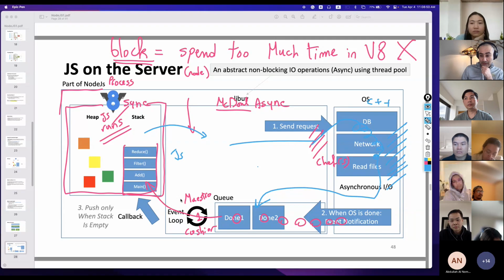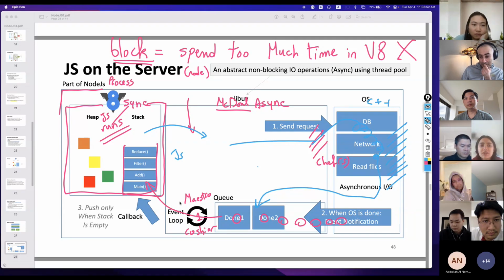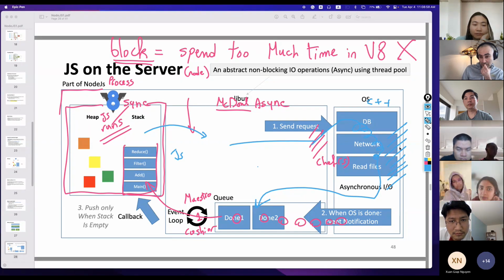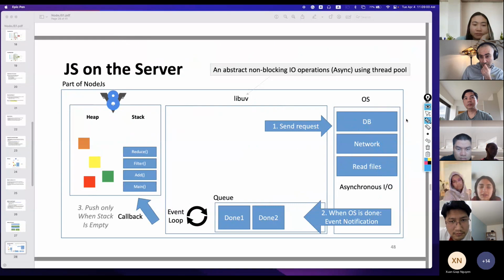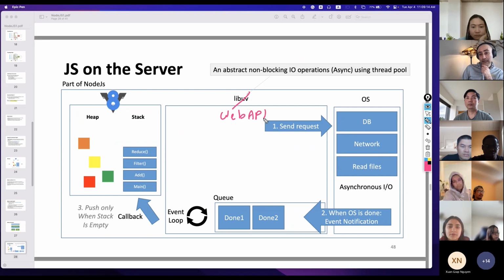Professor, I have a question. Yes. In terms of how they work, my understanding is that the JavaScript running on the browser, whatever we discussed yesterday, is almost similar to the JavaScript on the server, the one that we are studying today. Is there a difference? The difference is that here we call it Web API.